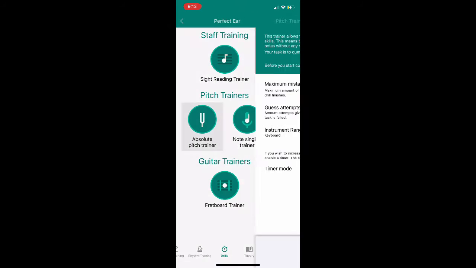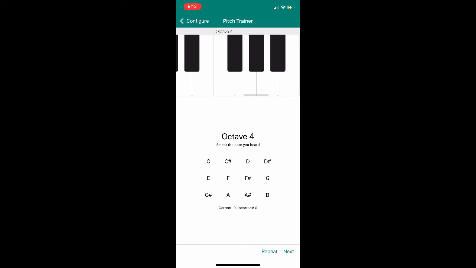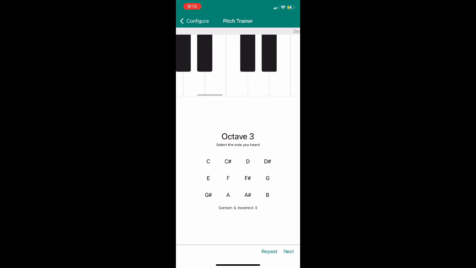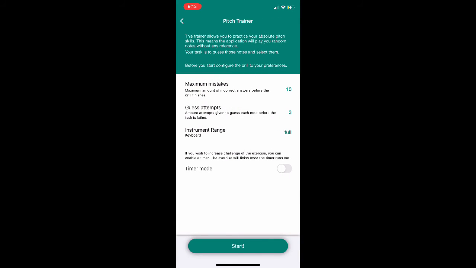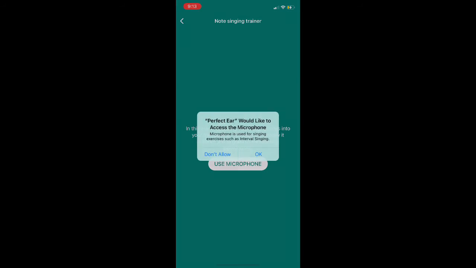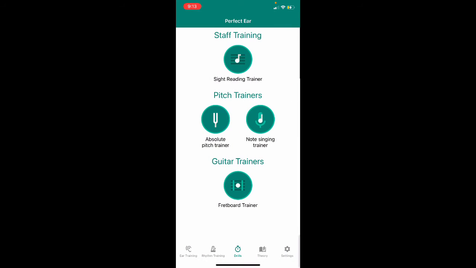Another pretty unique feature is that it has a pitch trainer. So it literally plays you a pitch and you're supposed to click which one it is. This is a pretty funny screen share to watch me struggle through trying to figure this out, because this is something I had never been trained on and is really difficult for me. So I especially think that this is a cool thing that students could practice on. You can also do a section where it's a note singing trainer, so allow access to the microphone and you sing the pitch and see if it's correct.